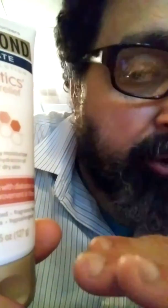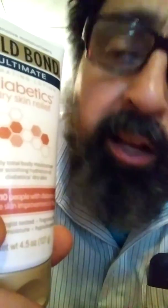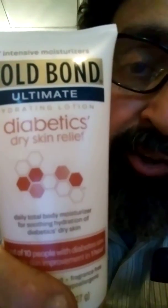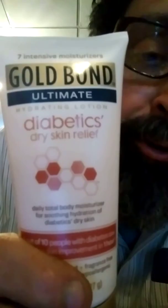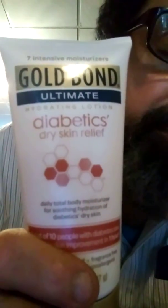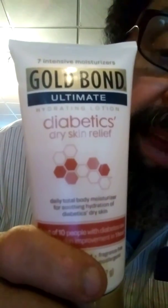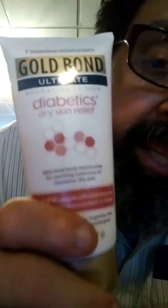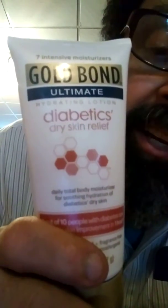But after one day, I stopped putting on peroxide, and once in a while I put on my Neosporin. Then I put this ointment for my dry skin all over my dry skin, and my arms too. And let me tell you, it's been about a week and a half, and the scratch marks are almost disappearing. They fade away. My skin, especially on my legs, is nice and hydrated. This hydrates the skin, and this relieves skin dryness.